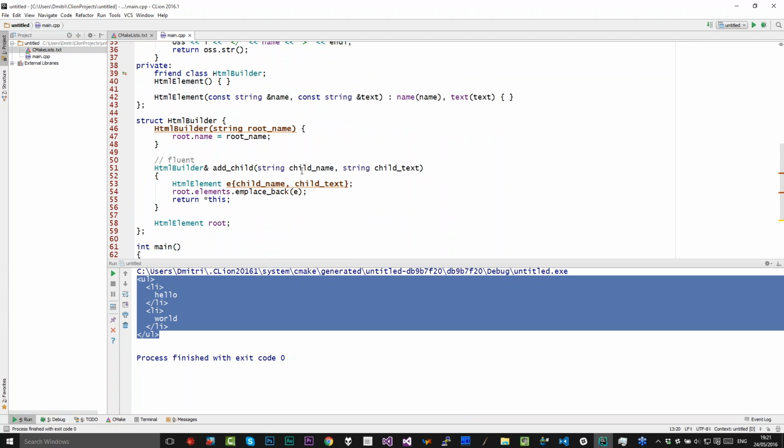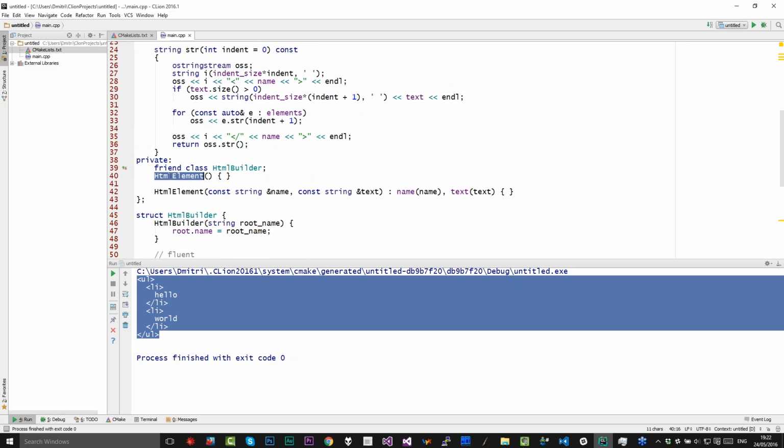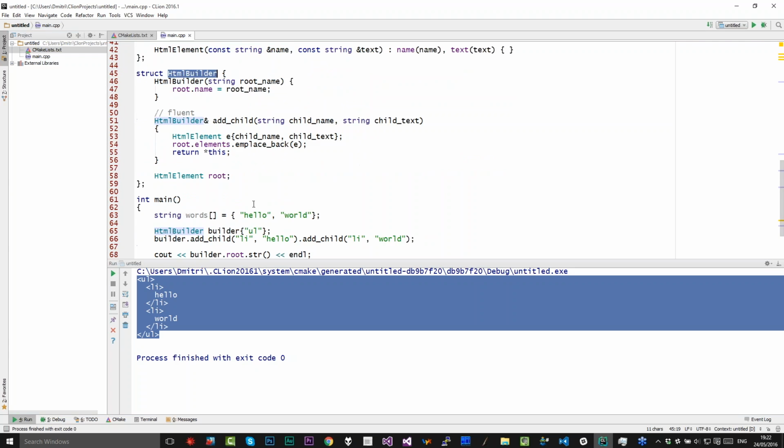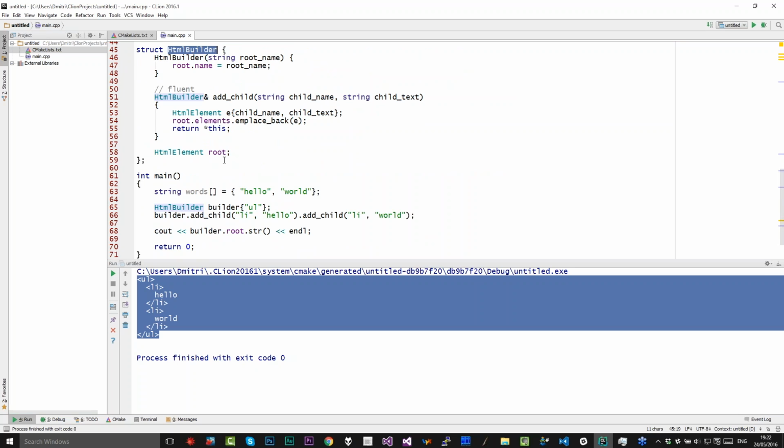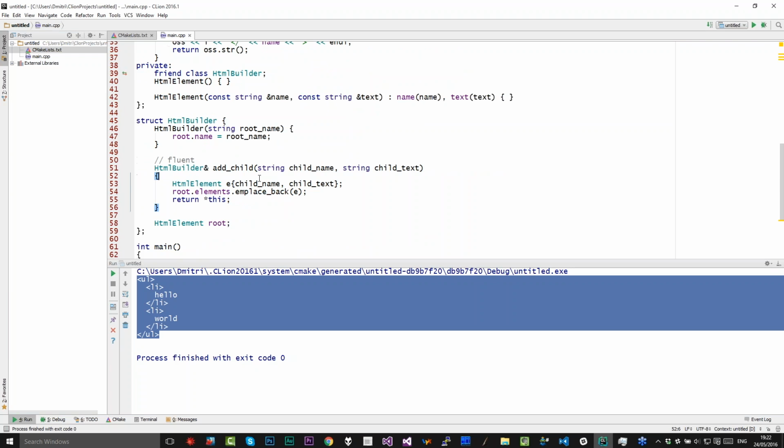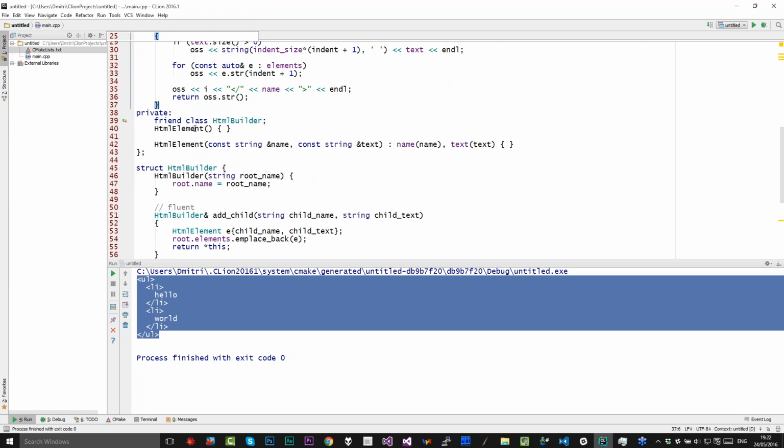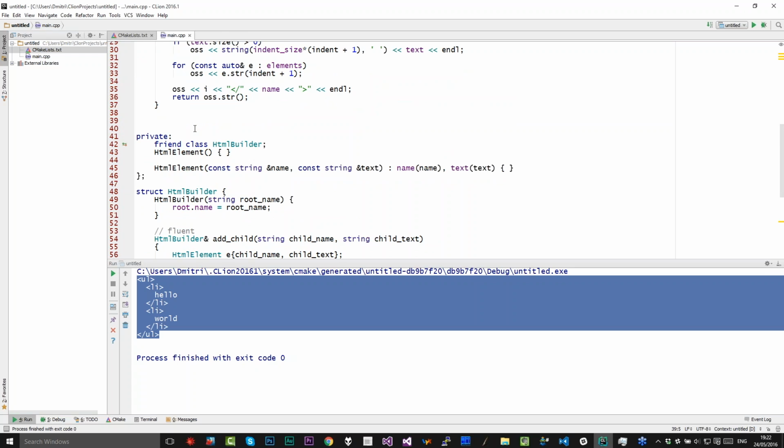Because essentially the situation we have right now is that you cannot really construct the HTML element anymore at all. The only way you can go is through the builder. And certainly, yes, you can work through the builder, but there is another way. You can sort of hint to the user that they're actually meant to call some sort of static build function. So here in the public section, we can make the following.